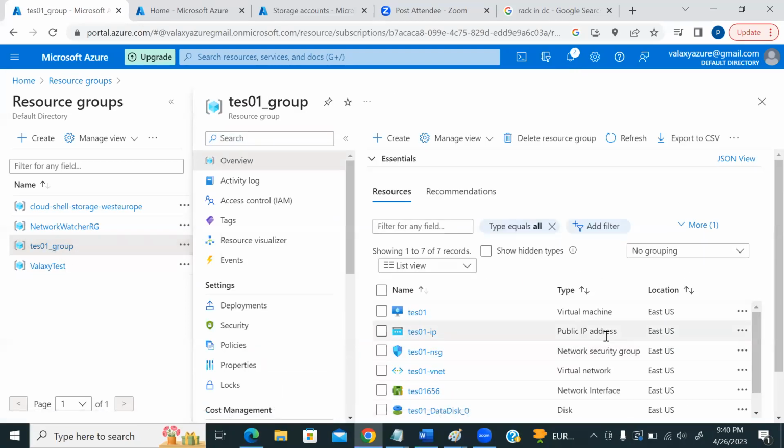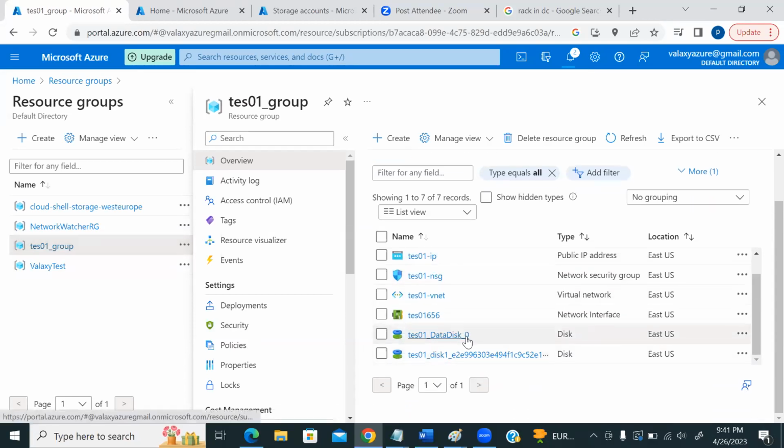So the network related resources are created here because while selecting the network option, I forgot to select this existing resource group. So it selected its own resource group by default. That's why these resources were created inside that one. Okay, data disk, VNet, all these things it is showing.